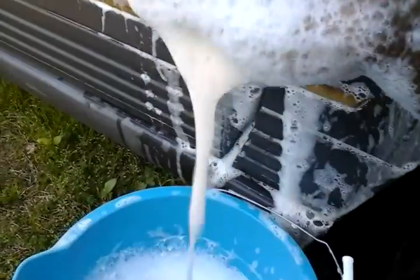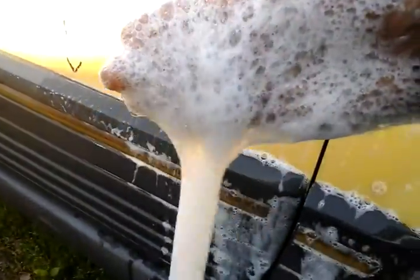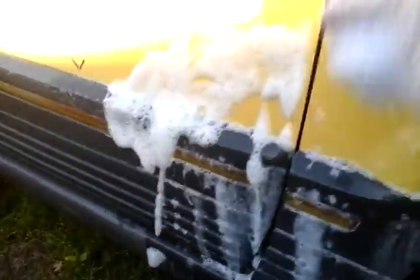See? That gives you a general idea. Like I said, guys, you can test a lot of these car wash soaps right in the bucket. You don't even really got to use them on the car. Look at here. Foam, baby, foam. Look at that foam, man. Let's play foam fight. Come on. See? Let's foam it up. Foam the car. And I'm just using it in a bucket now.